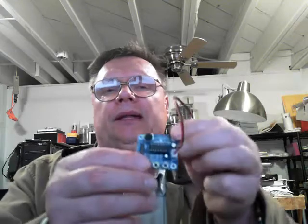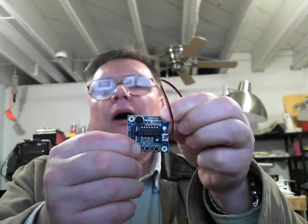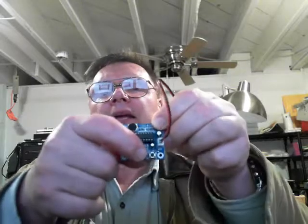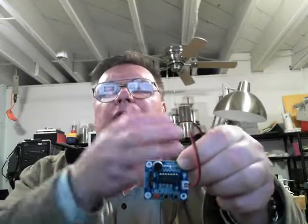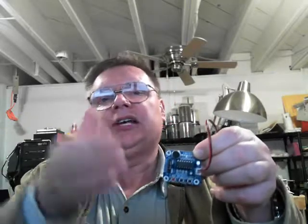Just leave the jumpers where they are if you get the same board. There are three buttons: the red Record button will record as long as you hold it, up to 10 seconds. If you let go after three seconds, it records three seconds, and so on. The microphone is right here. The second button is Play — push it once, let go, and it plays whatever you recorded and automatically stops at the end, not wasting the full 10 seconds.